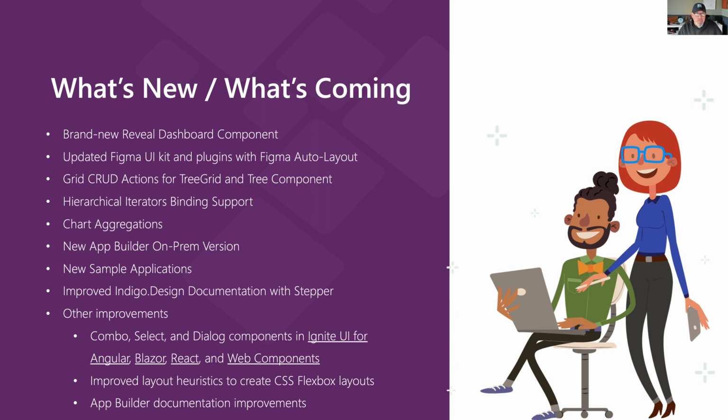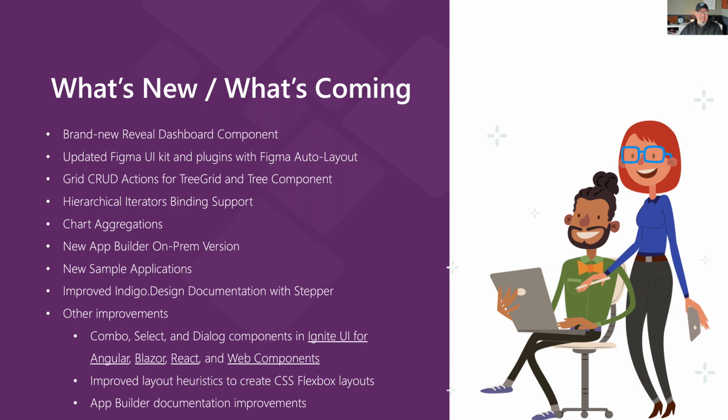So for the first item in my list, the brand new Reveal dashboard component. Reveal is a different product. It's licensed differently, but we have a lot of overlap in customers that use the DevTools products and the Reveal products. So we decided to add the Reveal dashboard component into App Builder to make it easy for you to start working with that product. And that's going to be part of the demo today. And then what George is going to highlight is a new feature that's coming.